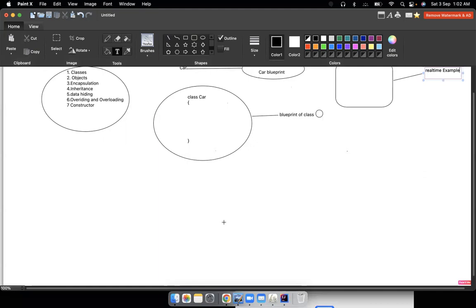Suppose we can take another example in real time. Let's say this one is related to the car. Now we are taking the example of a person, and how we interact with a person first. Suppose we have a person class. In real time, a person is nothing but a human being, and that comes under the class.